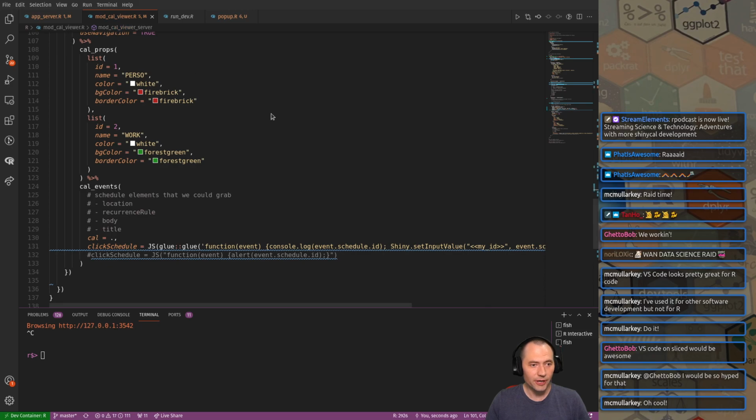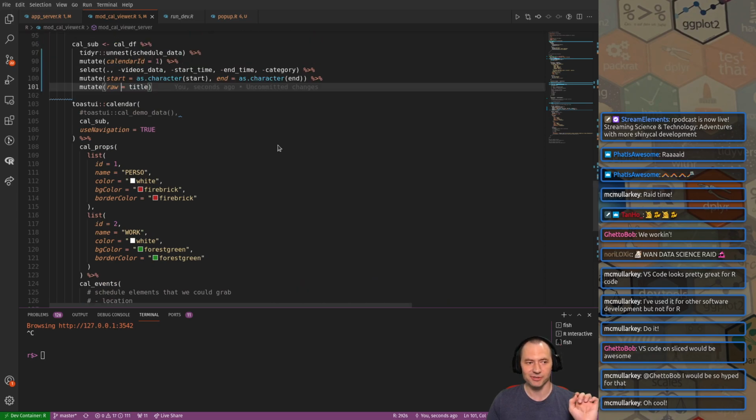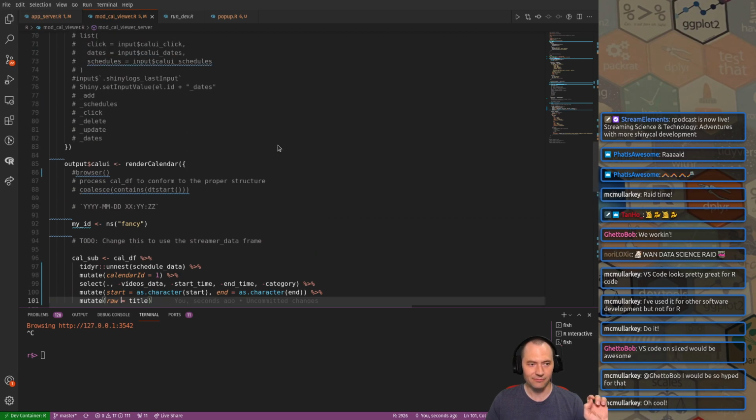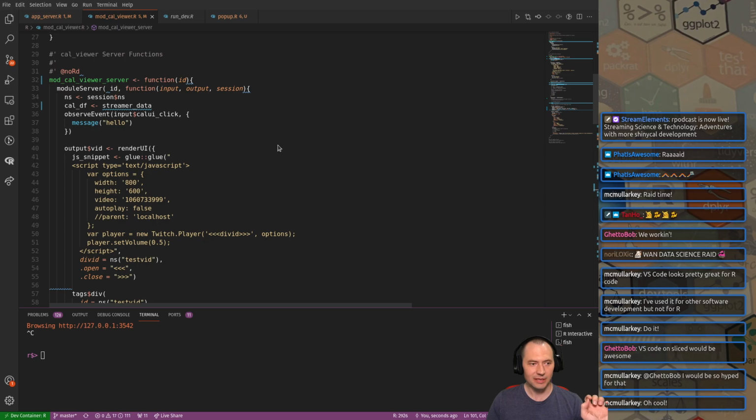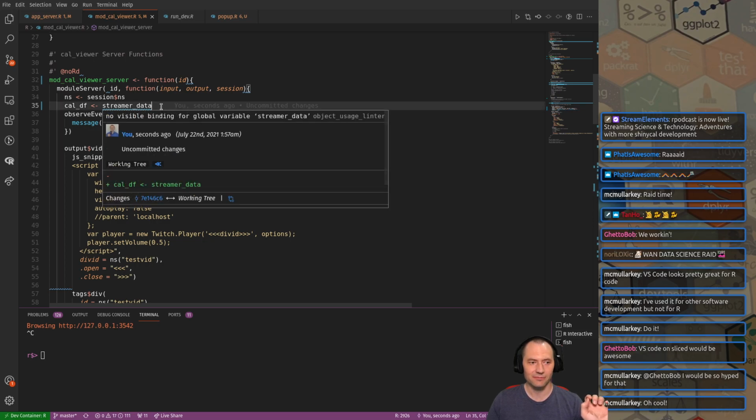So we're going to go back to the module for the calendar viewer. This is where I had to do some major revisions with my new take on the data, but it wasn't too bad. I just had to plug it in. Where that's coming from is a cached data set called streamer data that's importing that YAML file of all the high-level data of each streamer.